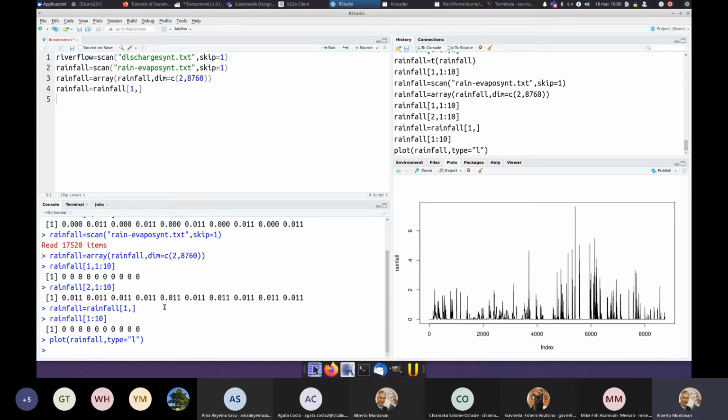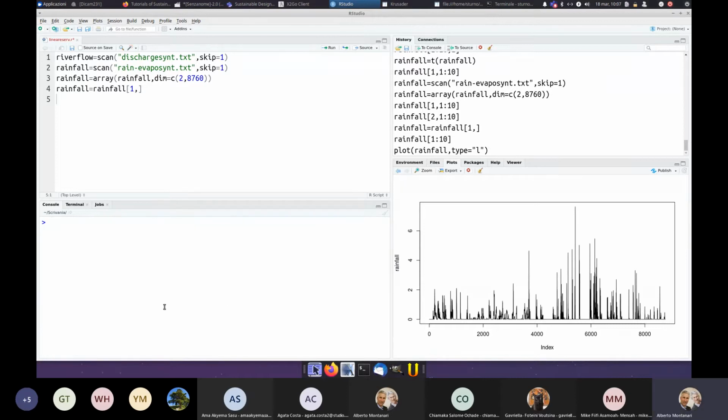Okay, now let me clear the console, and let me say one thing. I may here apply the rational formula, just to give you an example of application. The rational formula, we can apply it because we know rainfall. Because what is this rainfall? It's daily rainfall. So it's daily rainfall intensity.